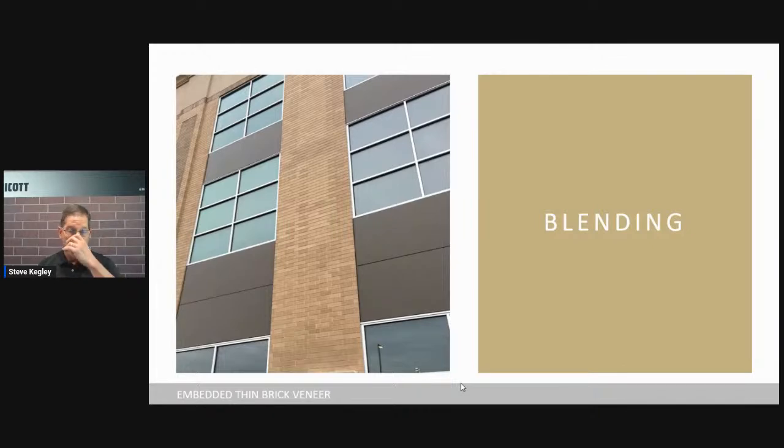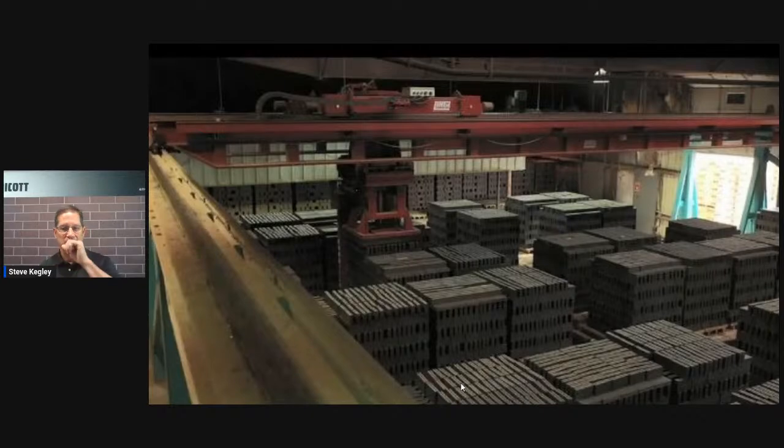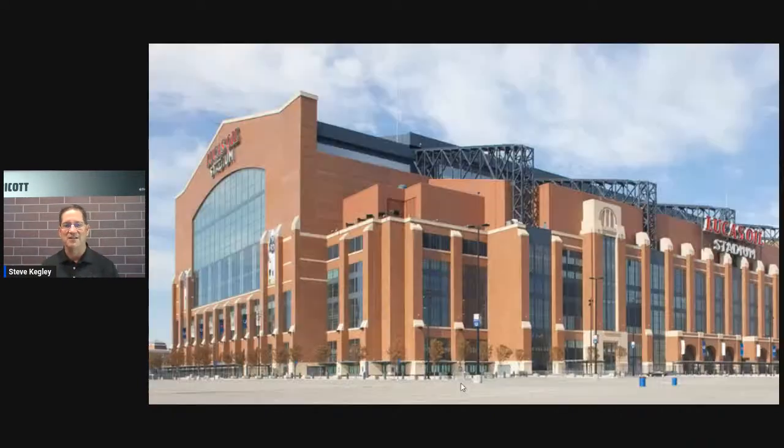It's not hard to do in most situations, but that way, if you have a project, and this is a gantry system that we use, this gentleman that operates this, you might have seen him in the video a while ago. He has like a little Game Boy device. He has 64 stacks of brick to pick from, and he does it just randomly. He just walks around all day picking from them to put into the product line to start the blending process. This is right after they've come out of the kiln, and that's the first thing they do with them. And then it's a combination of belts and things like that that continually blend it.